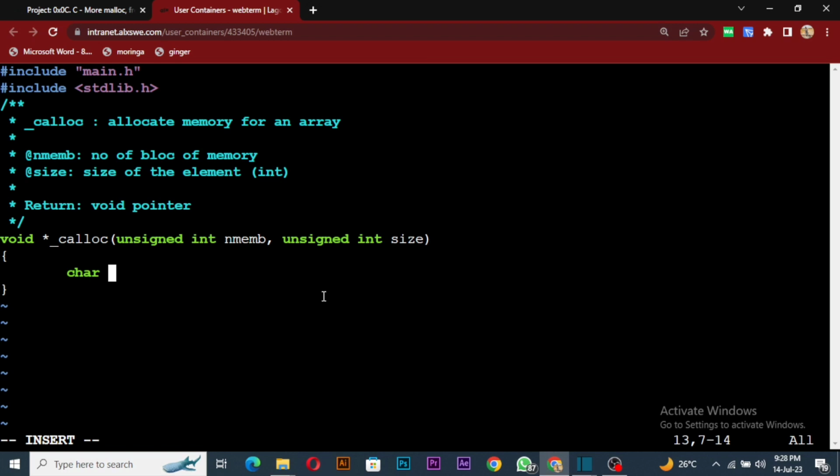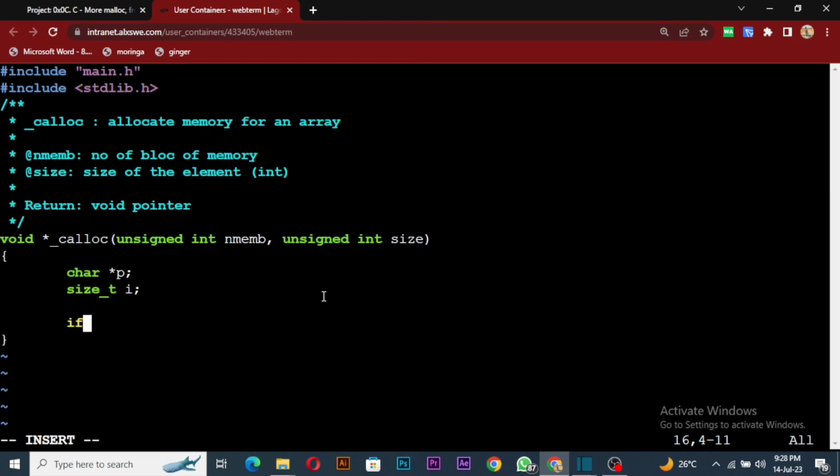If malloc fails, then calloc should also return null. So you're using malloc to act as calloc, right? So we are returning a pointer to this guy, so let's call it pointer p. So an unsigned int, so we'll call it size_t, let's call it i. So we just need i, is okay.